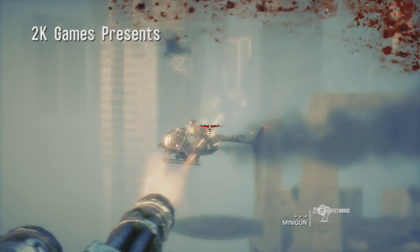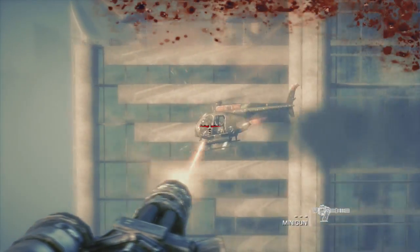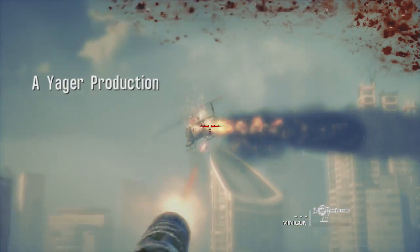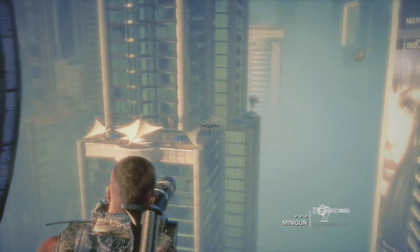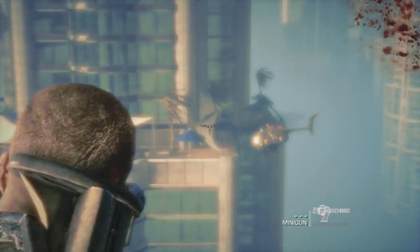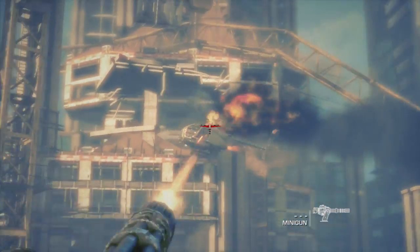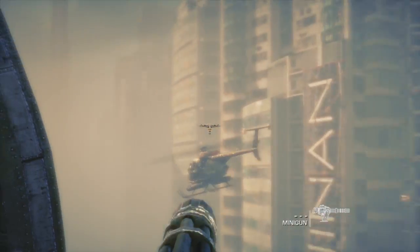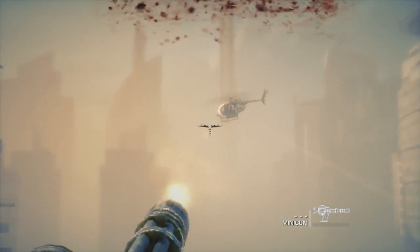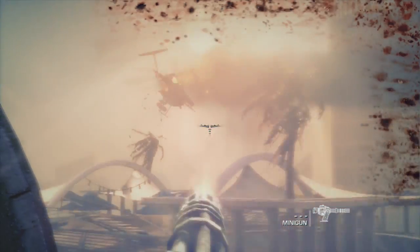I'd like to start out by telling you my setup — what I use, devices, software, blah blah blah. To start out, I'm using the new capture card from Elgato. It's called the Game Capture HD. It's a USB 2.0 capture device that supports both component and HDMI inputs. The HDMI support with USB was the big selling point for me. I pre-ordered it and I've never looked back. It's been the best device I've used — a nice little device for those looking to capture gameplay who may not have the most top-of-the-line PC, or maybe you're a mobile person always on the go and you want to capture to your laptop.